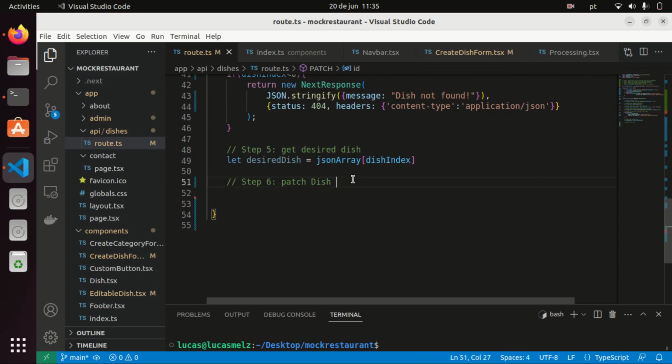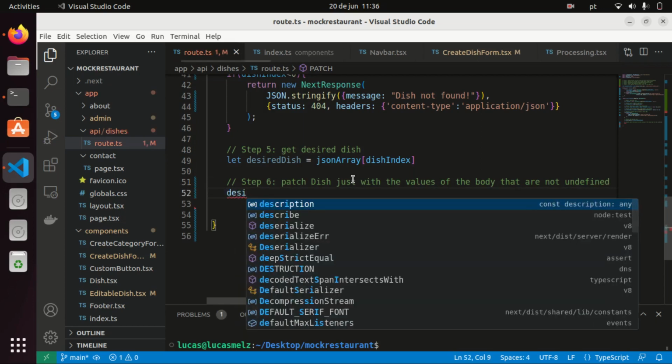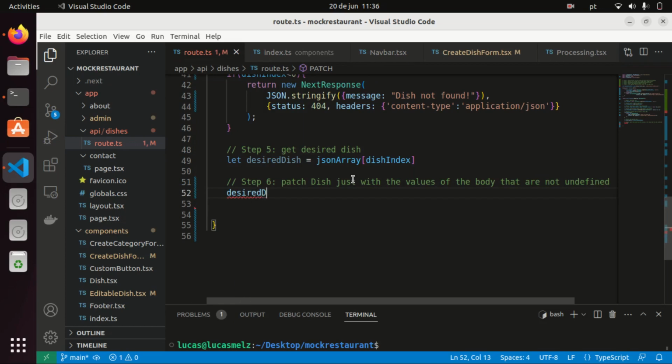We want to patch this just with the values of the body that are not undefined or null. And it's quite simple actually. We say desiredDish.name is equal to, we are asking here, is the name undefined?